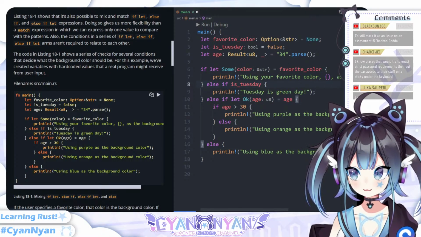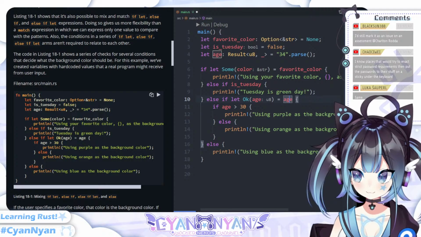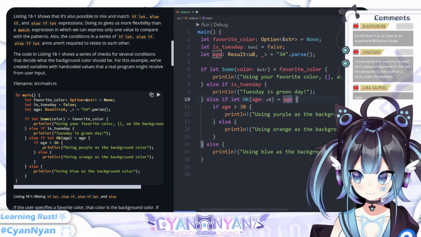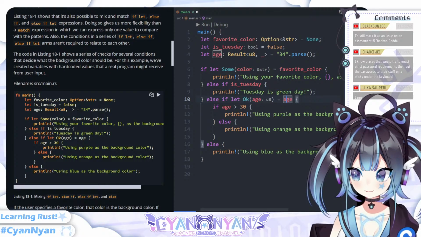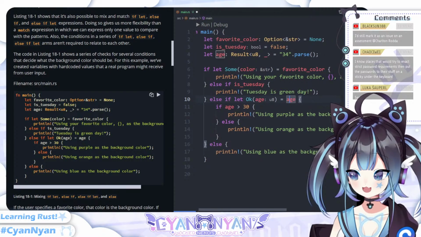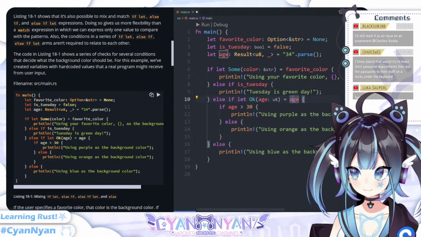And if it's Tuesday, else if let Ok age equals age. Okay, age equals age. So what will be the result? I don't think it will have anything.